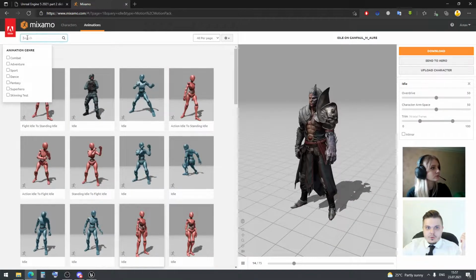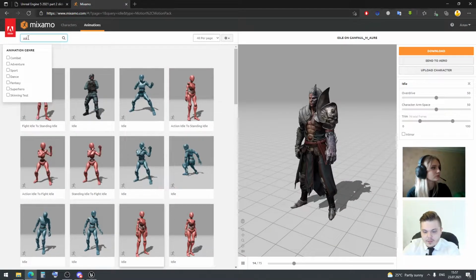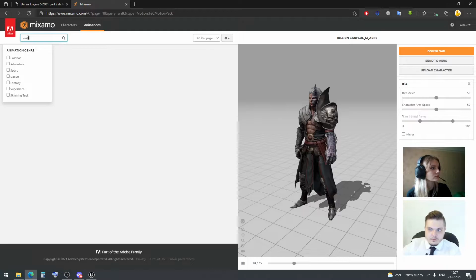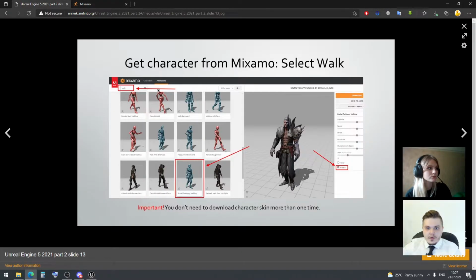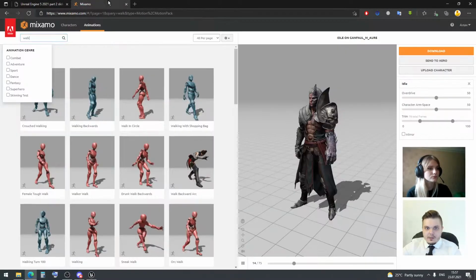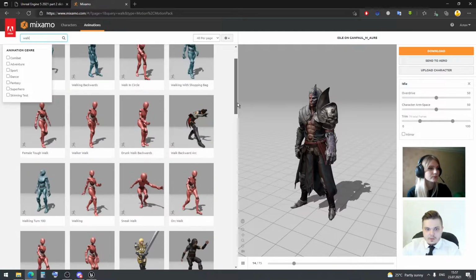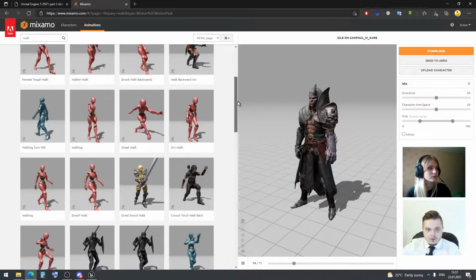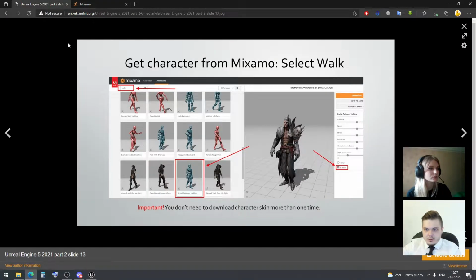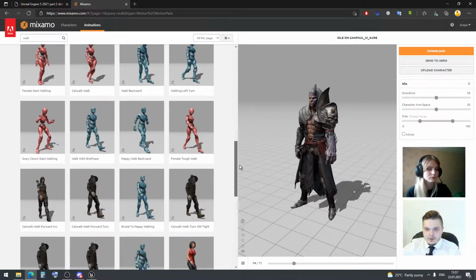So we need to type here "walk", and then find these animations. This animation, I want to select this one.